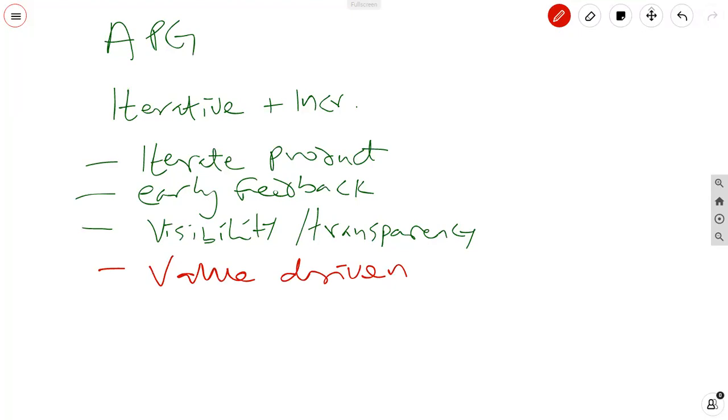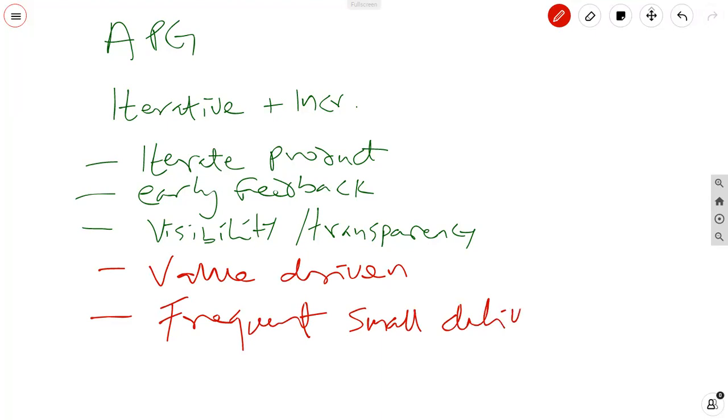It's value driven. The other thing that you can note from this table is that we have frequent, small deliveries. So you've got the best of both worlds. You're doing things until they're correct, but you're also delivering as expediently as possible.